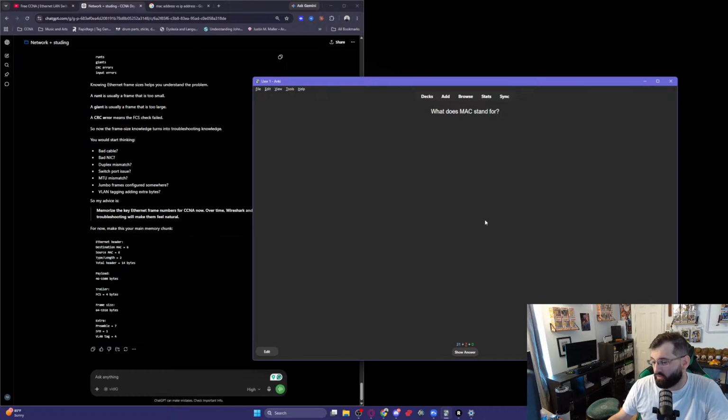What does the MAC address stand for? Media access point. We already did that one. Ethernet header destination. I think that's 6 as well. What do we think? 6? Going once? Going twice? 6. What is the only field in the Ethernet trailer? The FCS? I believe that's what it is, the FCS.